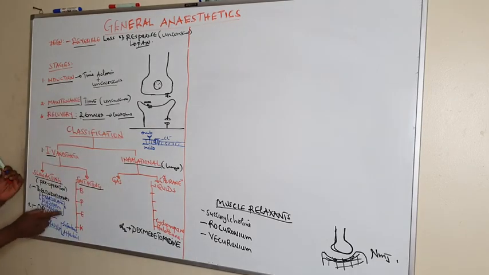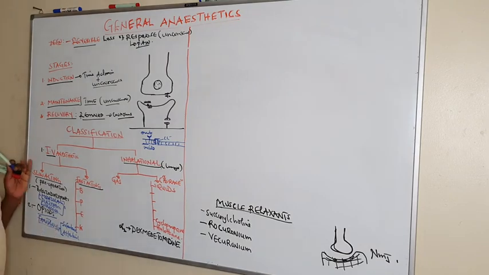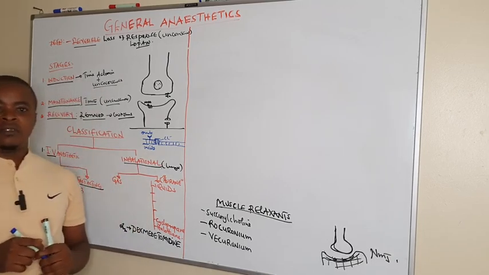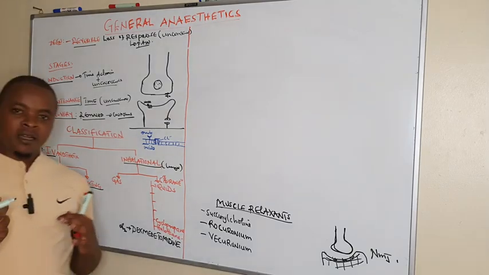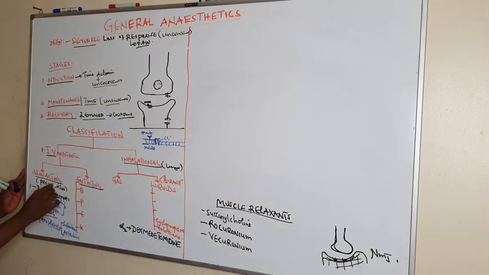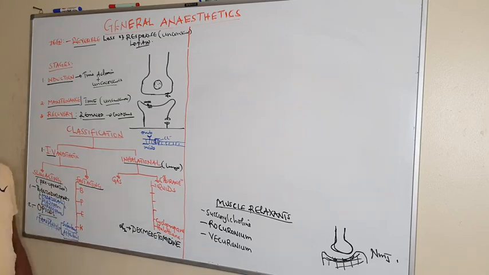In previous videos, we have seen the mechanism of action of benzodiazepines binding to GABA A receptors, leading to opening of chloride channels, hence causing hyperpolarization. Whereas opioids act by blocking influx of calcium ions by binding on different receptors, that is the mu, the kappa, and the delta receptors. So these are the slow-acting benzodiazepines: midazolam, diazepam, lorazepam. Then fentanyl, sufentanil, and alfentanil are also used as slow-acting drugs preoperatively to induce anesthesia.